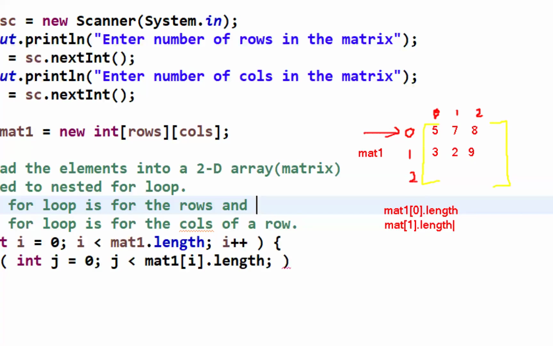Very good. I have a question to you. Please understand. In a matrix, can we create a matrix like this, like first row with 3 columns, 3 elements? Second row with only 2 elements. Third row with 4 elements. First row has how many elements? 3. Second row of the matrix contains 2 elements. Third row of the matrix contains 4 elements.